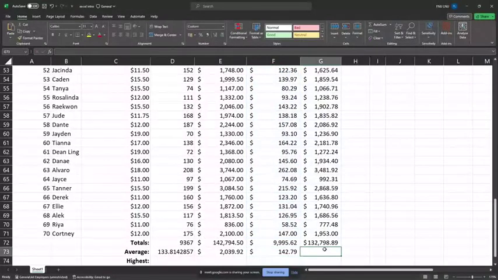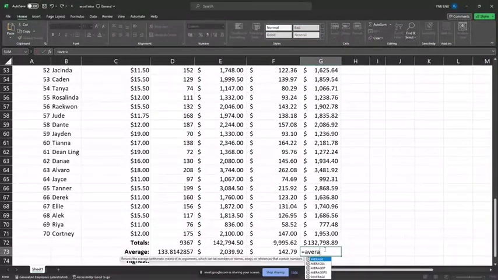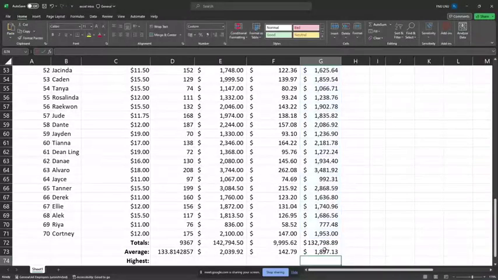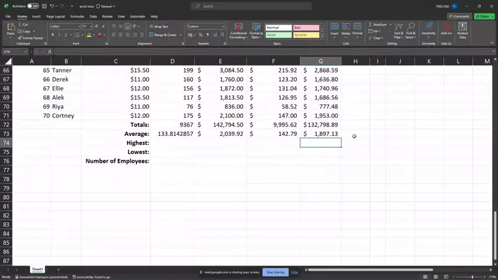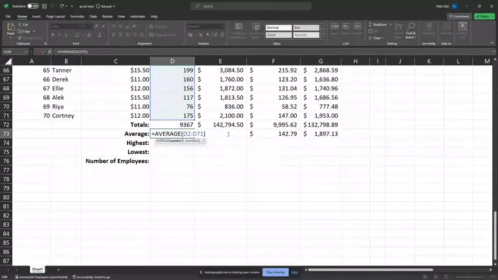And for this one, equals average from G2 to G71. So now I can see I have my average income. This is the average hours.